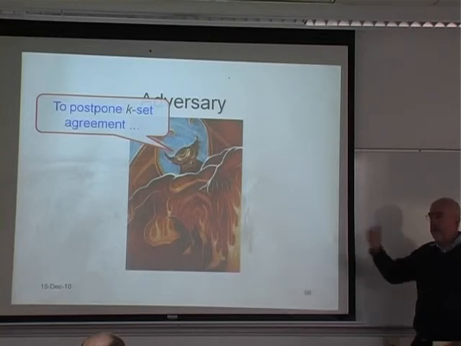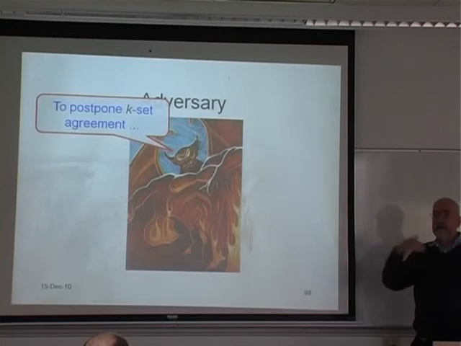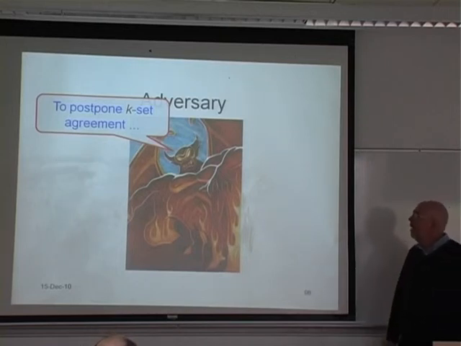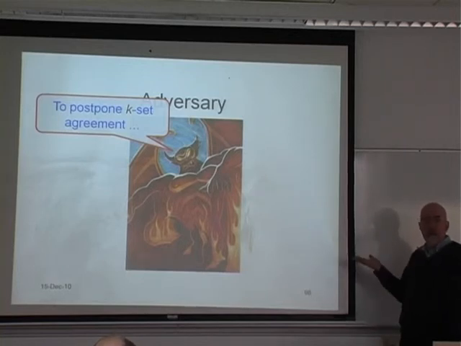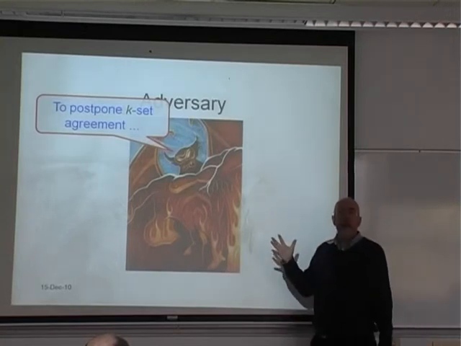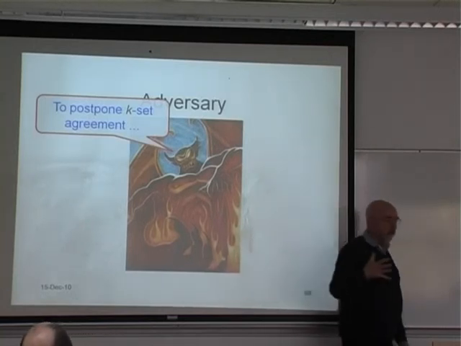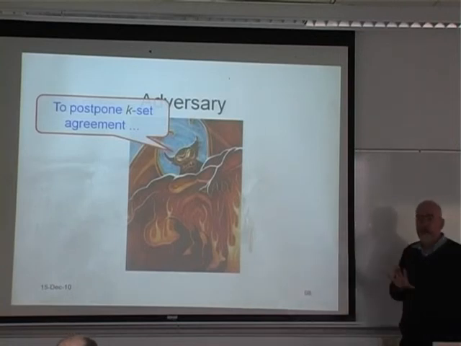So if I don't hear from somebody on round R, it could be they crashed on round R, or it could be that they crashed on round R-1 and still sent, they sent their message and then died, or they didn't. That's, in some sense, all the uncertainty that you get. And in this model, you can solve consensus in roughly the number of rounds that there are failures. So of course, you can solve k-set agreement. And so the question is, how many rounds does it take? Instead of proving impossibility, we want a lower bound on the number of rounds. You think of the adversary as postponing k-set agreement rather than making it impossible.